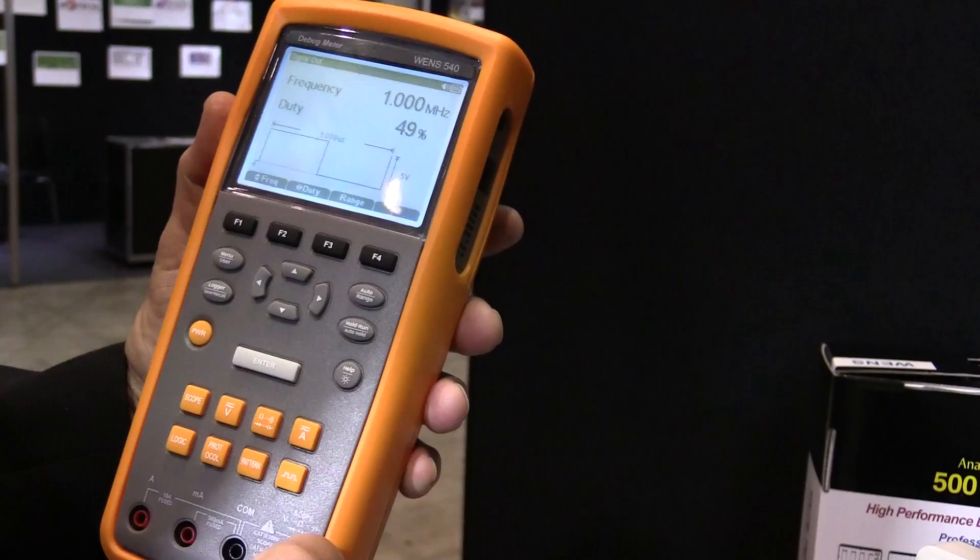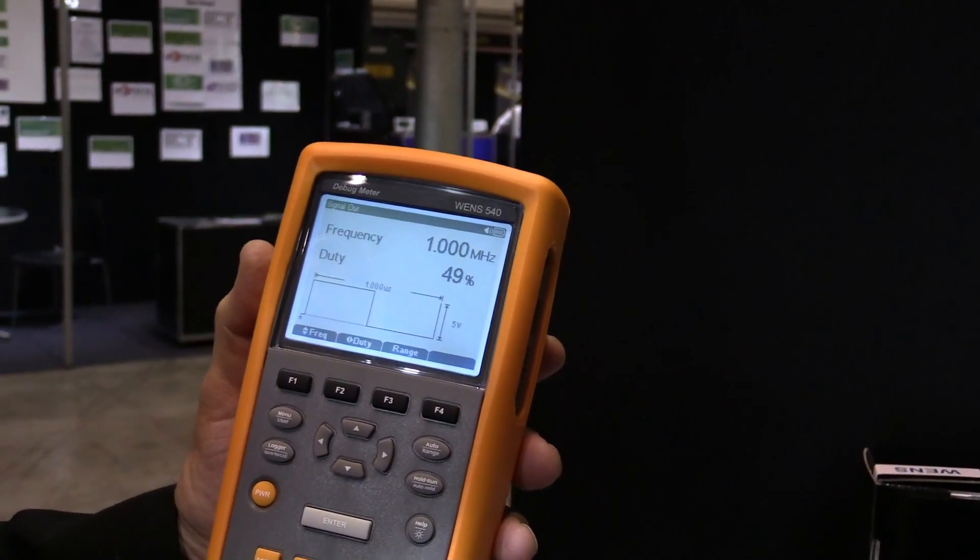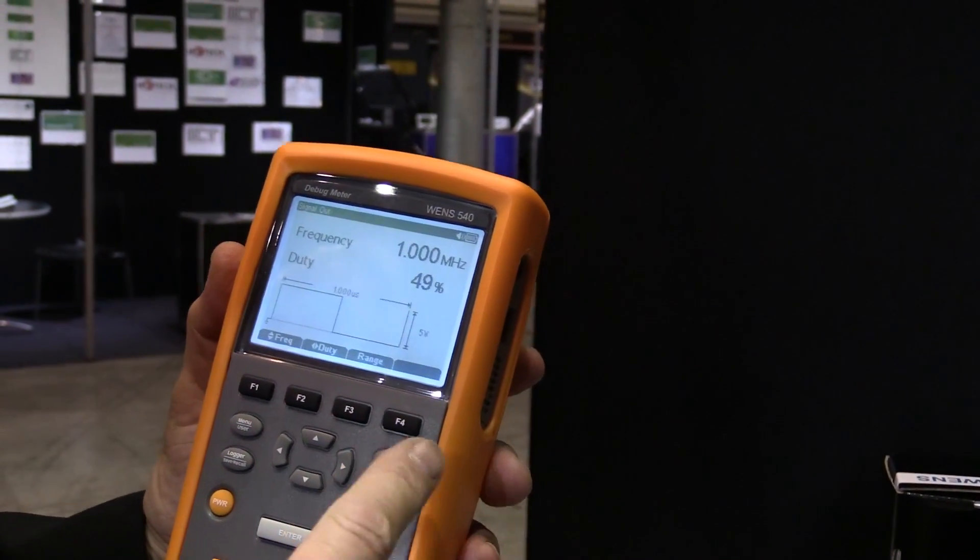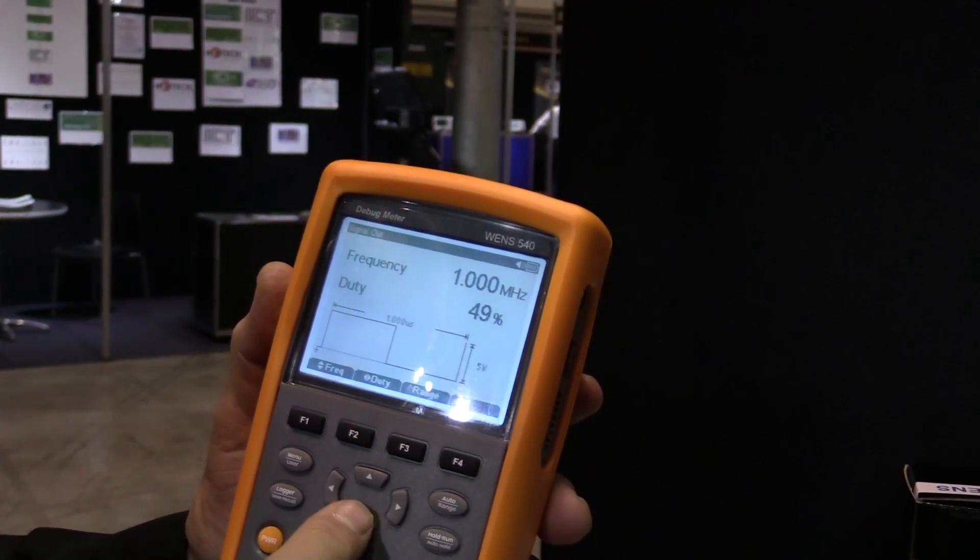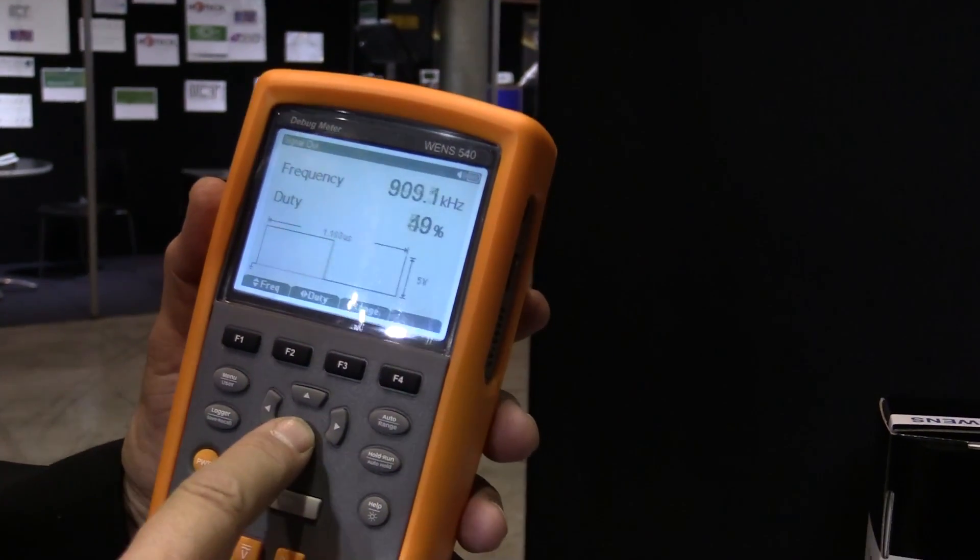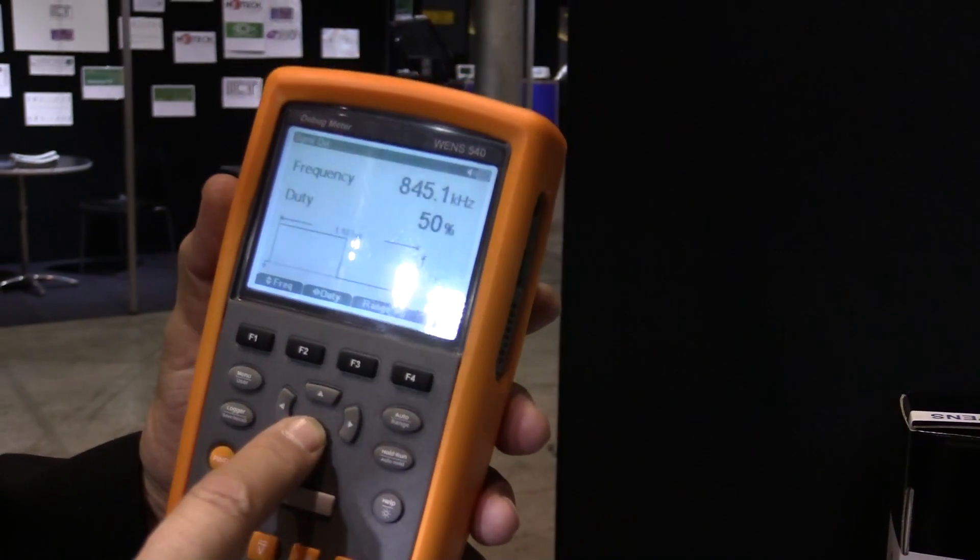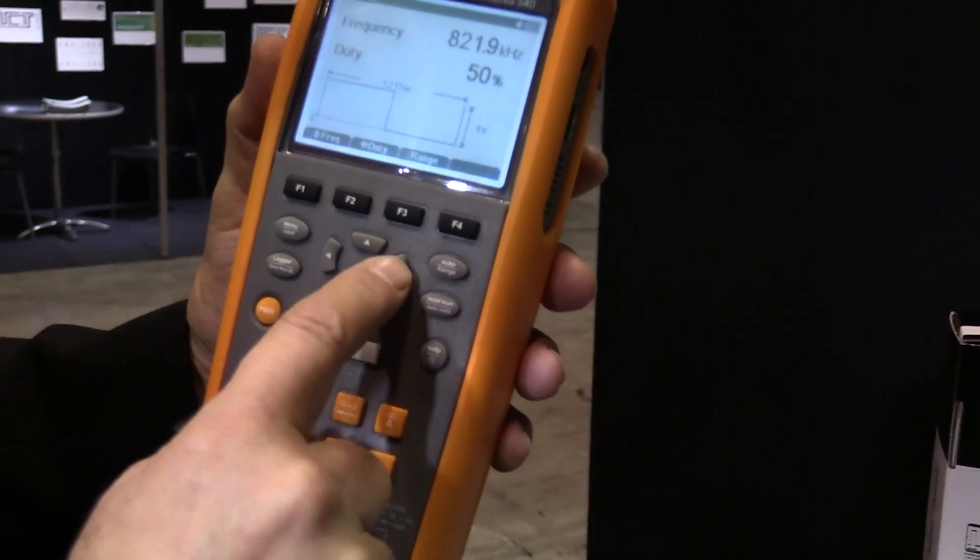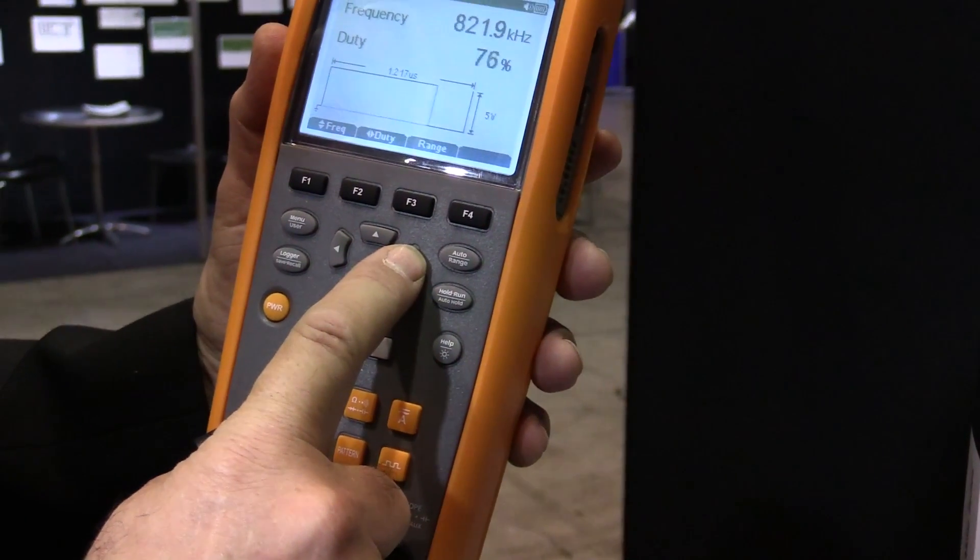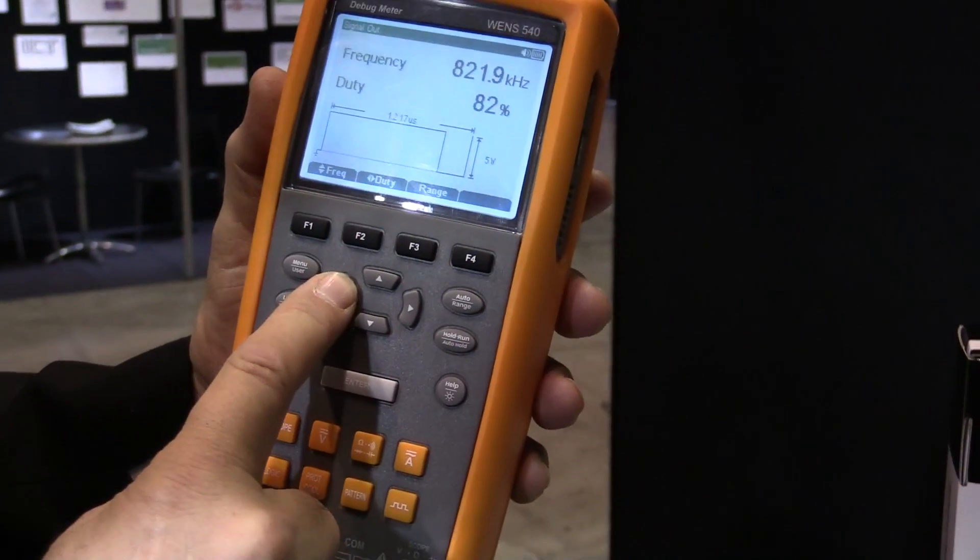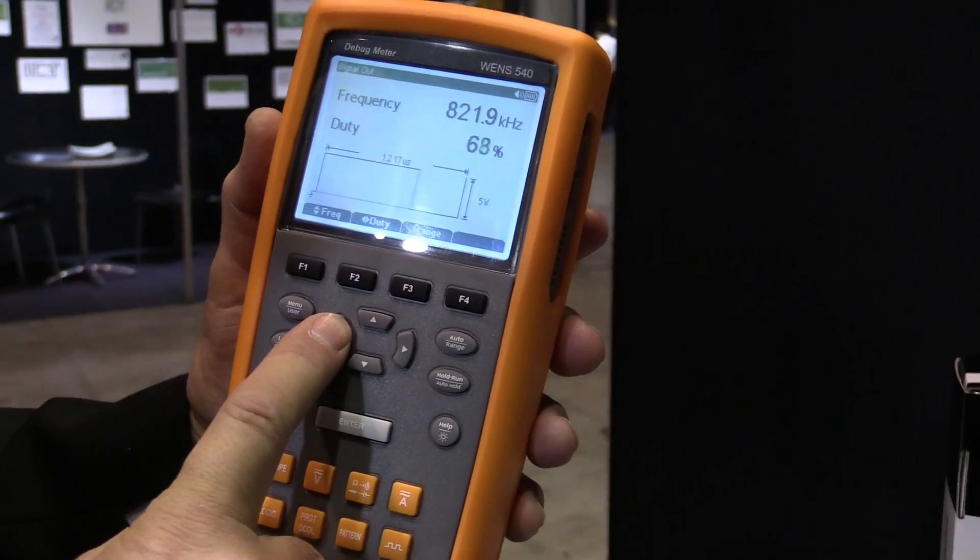And finally, there's a nice little square wave. You can adjust the duty cycle and all that sort of stuff. And you can adjust the frequency. Does that go to, I don't know, 10? It goes up to a meg. And you can then bring it down. And it's obviously in weirdo harmonics of whatever its own internal clock is. And you can change the duty cycle. It's actually quite intuitive, because I've never tried this before, but you can see I just move that. There's my duty cycle look. Very nice.